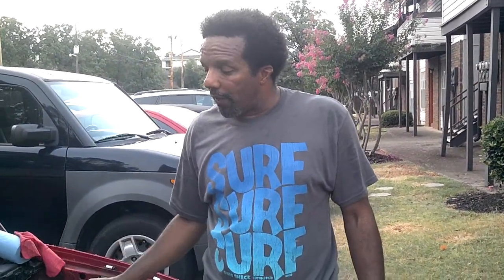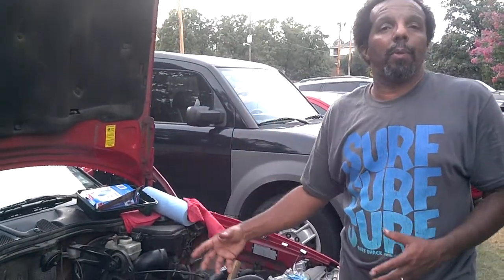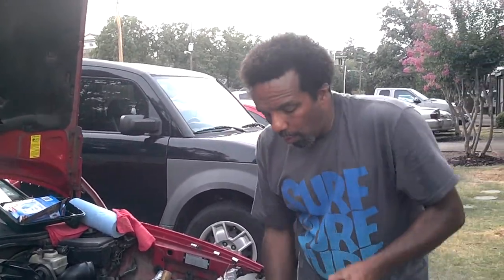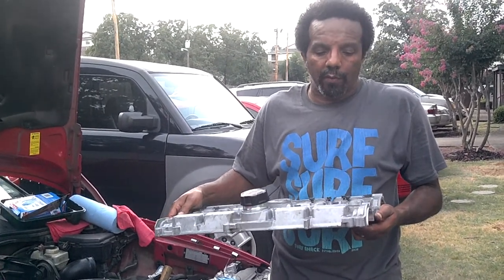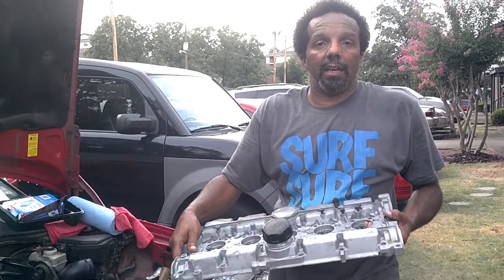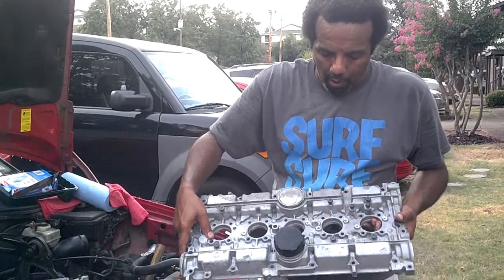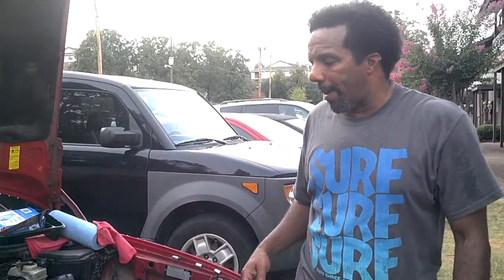This car also has lifters that go on top of those valve seals, then the cams sit on top — those two tracks. The timing belt hooks up to that. Then this part covers all of it, which is the head cover — some people call it the valve cover. As you can see, it has a spot where you put your oil in, and it has five holes that go down to the spark plugs. So I'm in the process of putting this car back together.